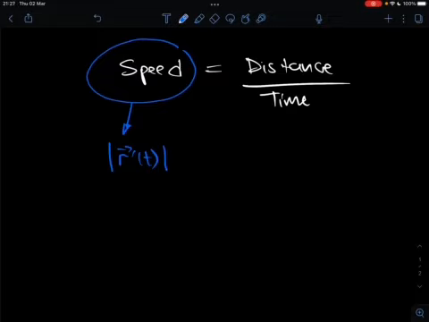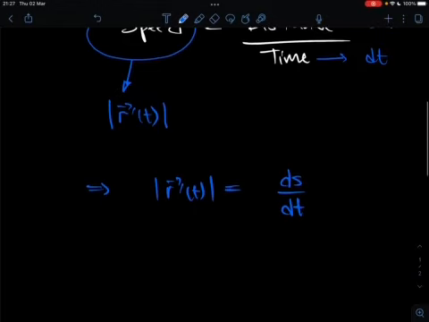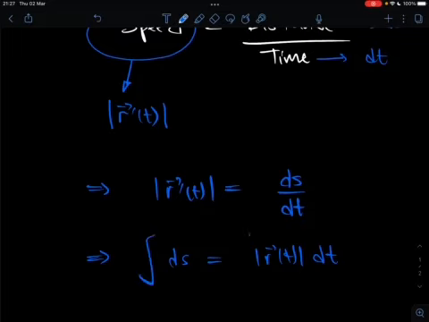Then the role that is going to play the distance that you are measuring is the length of the curve itself, which I'll just say is the change in position, and then this over the change in time, you see. So we can see that from what we have written here, what is known as the speed object is the same as just saying the distance over the time. So if we make ds the subject from that, we can see that ds is simply |r'(t)| dt. So I can now integrate both sides to get my arc length that I'm looking for.